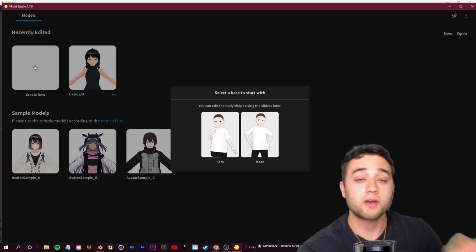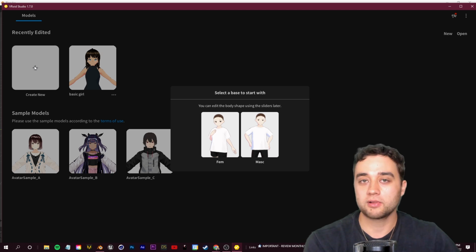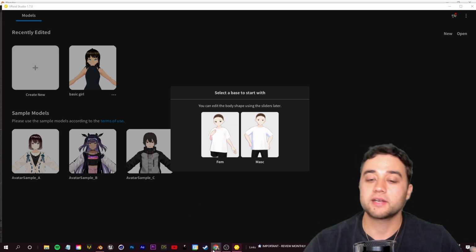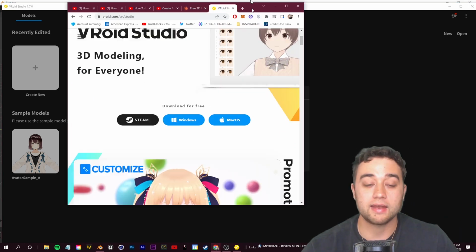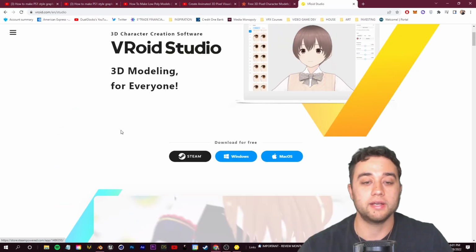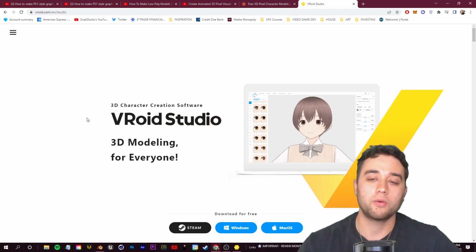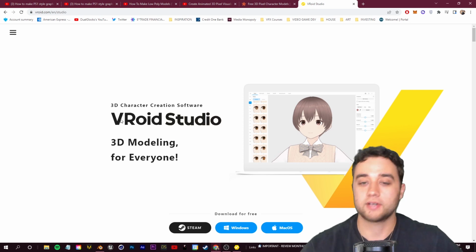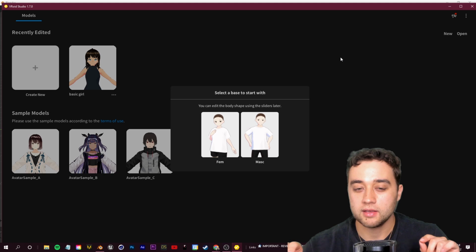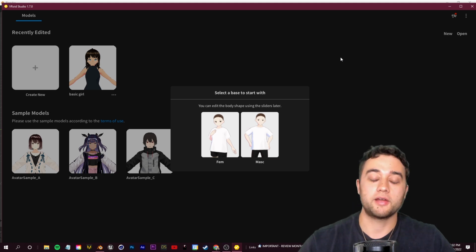So again, you can create your own character using those tutorials below. You can use Vroid, which I'm gonna take you through. And again, this is really awesome. You can download it, Steam, Windows, whatever. They have a giant community hub where you can download different models that people make, different assets. Let me show you how we can create a character here, bring it into Blender.